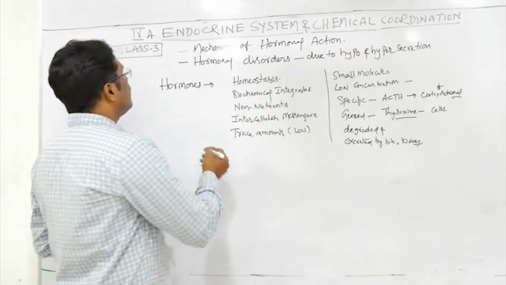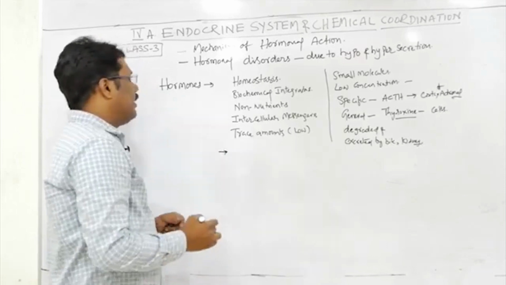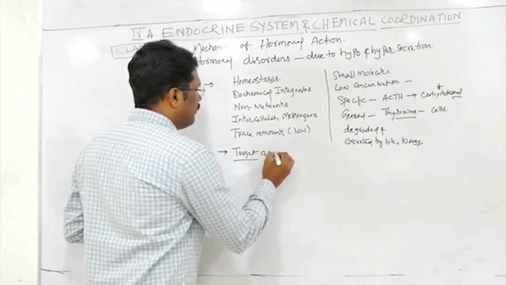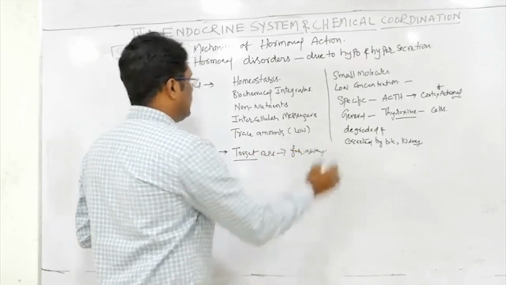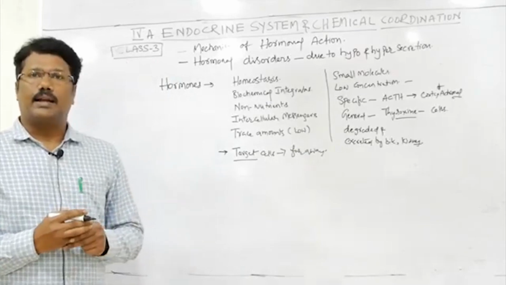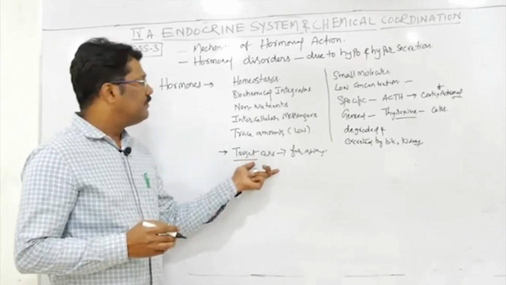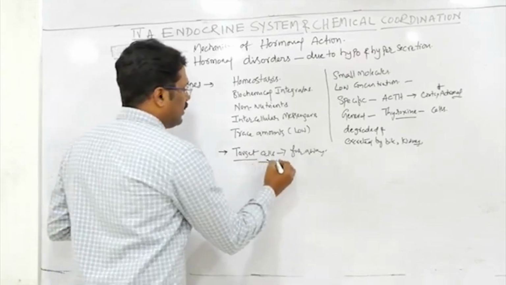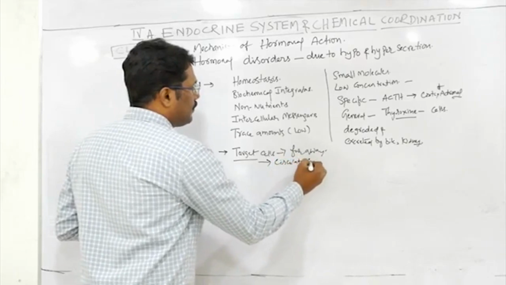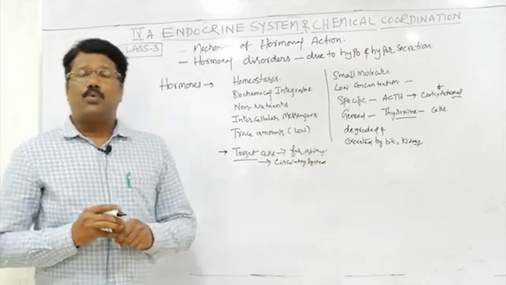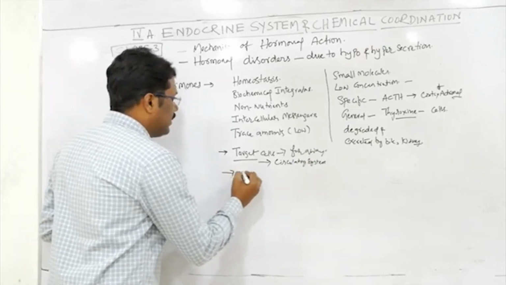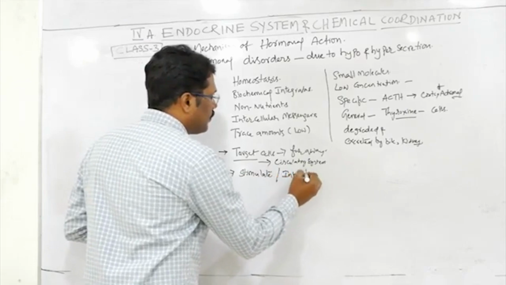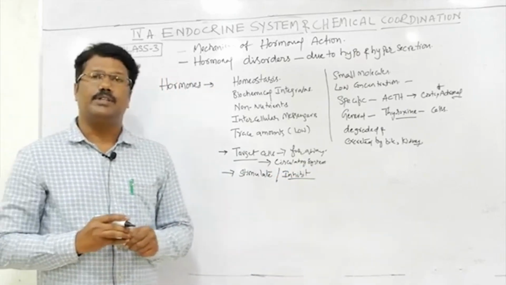And another important characteristic of hormones is that they are produced and influence target cells which are far away from the place of their origin. That means they are produced at a particular tissue or a gland, and their impact is on target cells which are located far away from their source of production. That means these are transported by the circulatory system. And another important factor of the hormones is that they will either stimulate or they will inhibit the physiological activity and the biochemical activity in the cells.